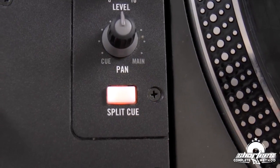Then some mixers also have a split Q feature. The split Q feature splits the signal in your headphones so that the left turntable is playing in the left headphone and the right turntable is playing in the right headphone rather than both playing in both. And that's very helpful, especially for beginners who are having a problem differentiating which song is which or what they're hearing. Sometimes it helps to split it in your head, so to speak, so that you can know which is which.